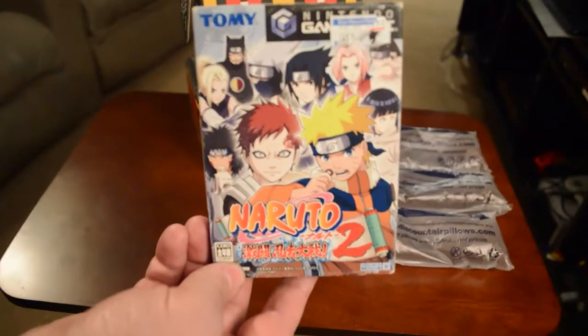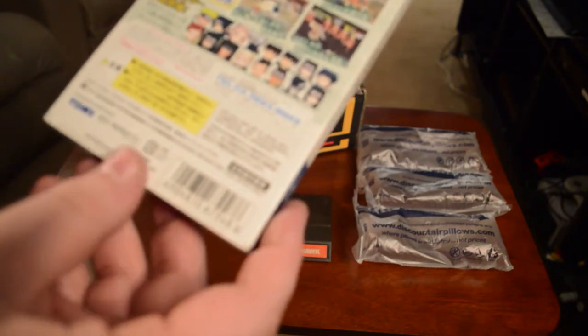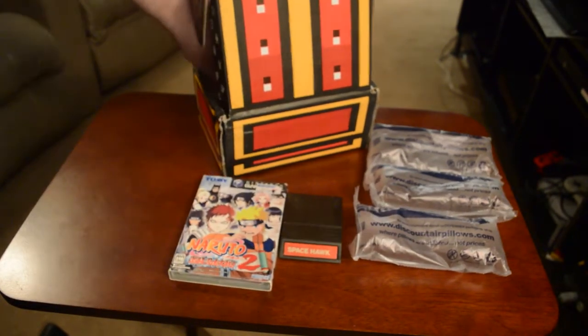But it's still a neat thing to look at, because I'm going to, I guess, blur out that Club Nintendo thing, just in case. But that's pretty cool. So this is Naruto 2. That's all I can say about it. When did it come out? There's no release date on it. But that's pretty neat. Like I said, I've never seen one of those in person before.